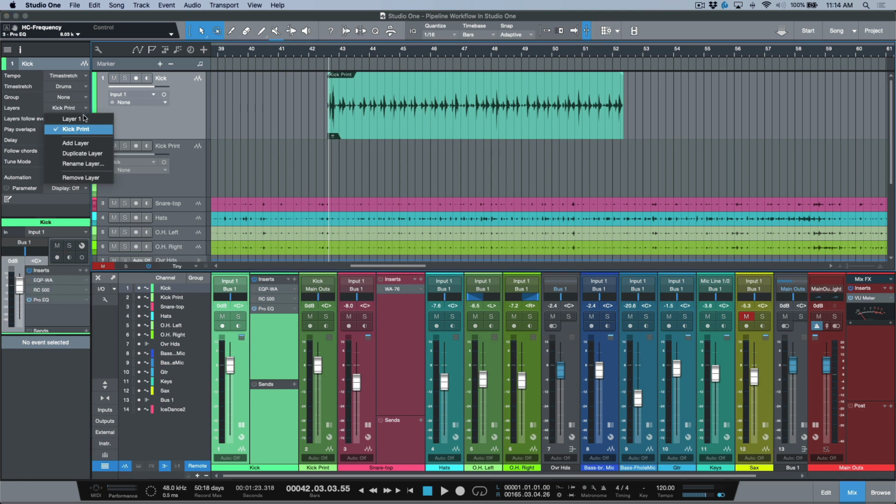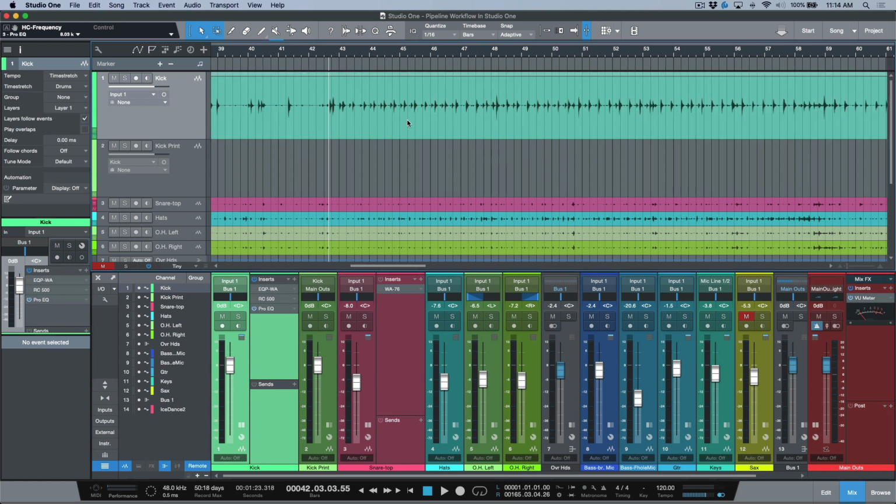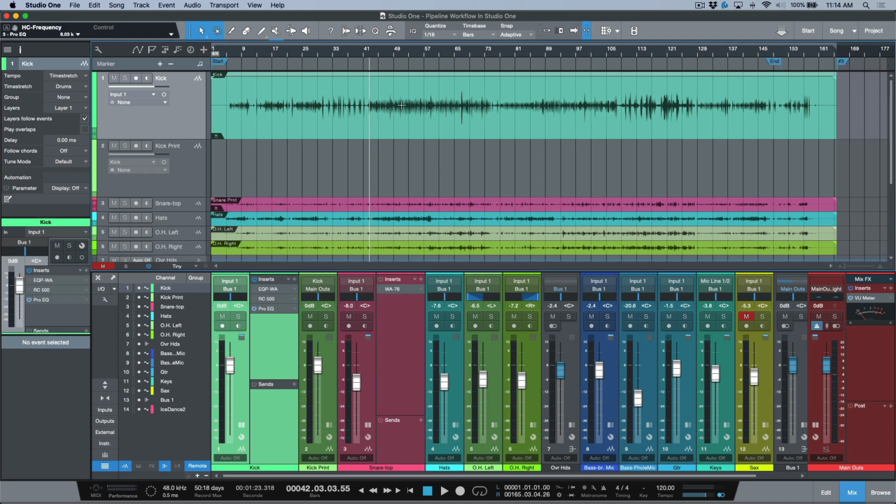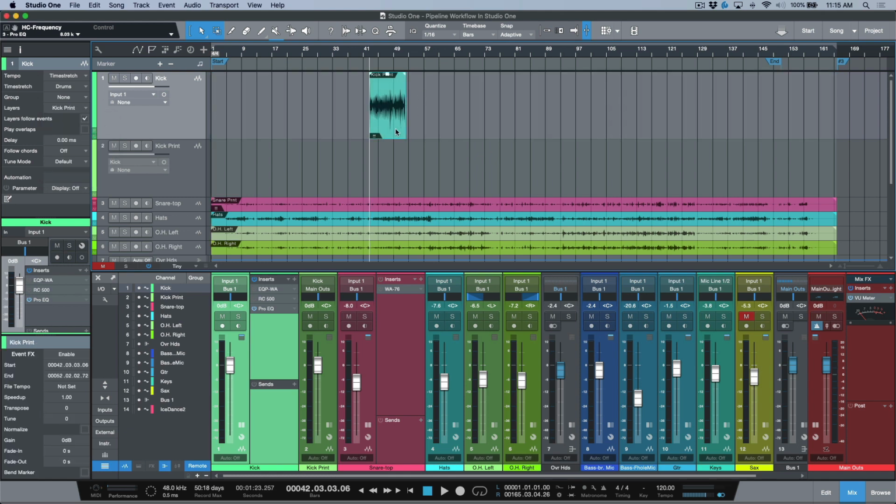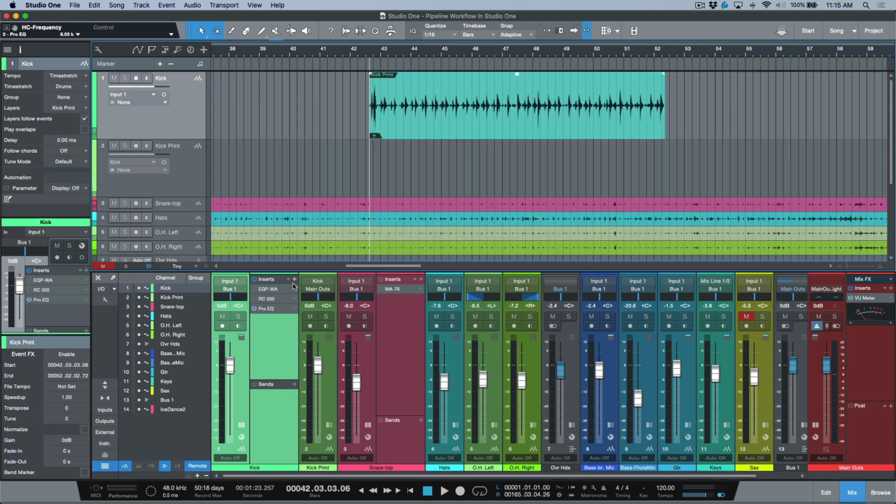Also note that if we take a look at this layer, I did an event gain adjustment to bring this level down a little bit. This was brought down by minus 2.6. And that is quite simply gain staging into the analog domain so that I'm not hitting my converters too hard and everything is gain staged the way I need it to be. But on the actual main layer, if we go to kick print, we don't have any change in our event gain. Now, what I would do is any processing that I want to do with plugins, this would happen downstream, and I would blend this into the mix.